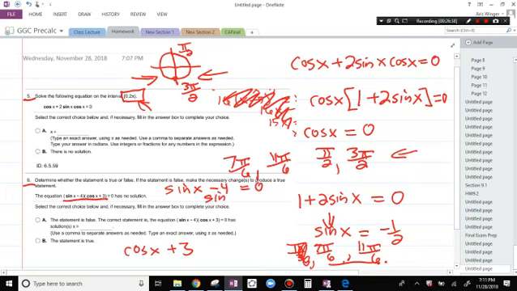So sine x equals 4 or cosine x equals negative 3 are impossible because they don't exist. What's the range of sine? What's the lowest value of sine? What's the y coordinate here? Negative 1 to 1, right? So it could never be 4. And for the same reason, cosine can only go from negative 1 to 1 because it's the unit circle. So it could never be negative 3.